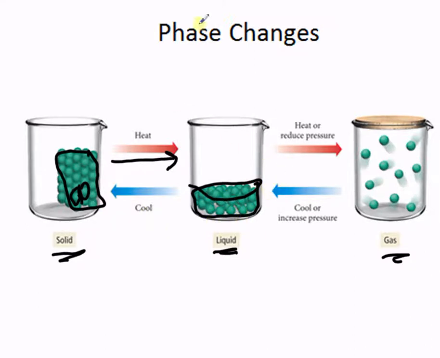But if we continue adding more heat, the liquid is now going to change into a gas, and the molecules that we see here are completely separated, and they will not have the same volume. Now the volume is going to be given by the container. One of the things that we mentioned in class is that the gas doesn't have a shape; the gas is going to be spreading all over the volume available in that container. And of course, if we have an open container, then the gas might escape as well. So this is something that we know.